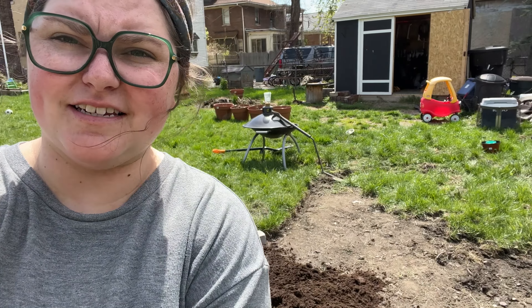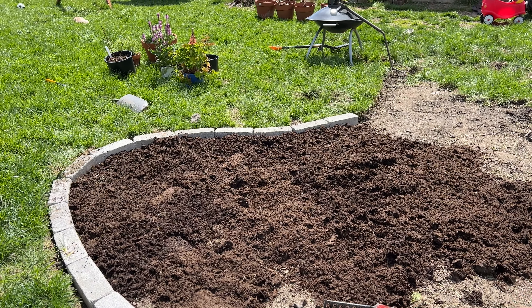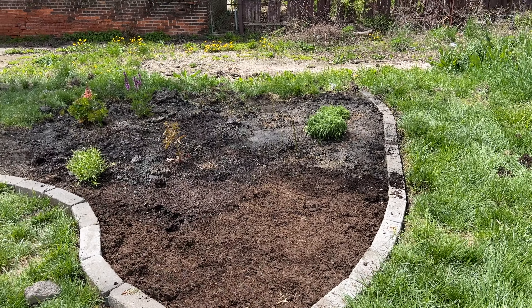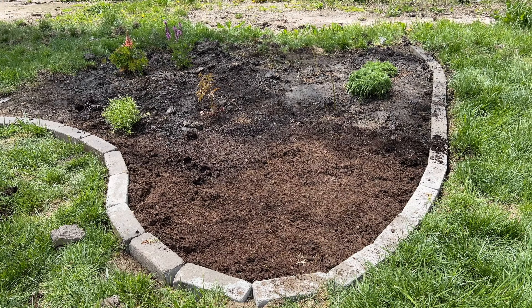Hopefully today is the last day of this project — it might go another day — but I'm currently putting compost into the bed. We don't have a ton of it, only 10 bags, and it's not going very far, but that's okay. Doug is still working on digging out a little bit more over there, and then I can start planting everything. I'm so excited to get things in the ground. This is our third growing season in this house — we moved in May 1st of 2021, so we've had the 2021, 2022, and now 2023 growing seasons, and I've never been able to put things in the ground. So I'm very excited to finally have a space to do that.